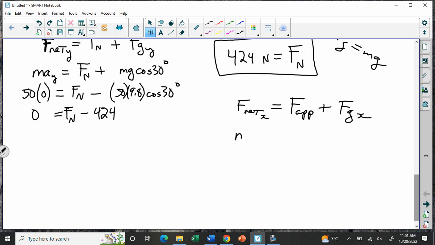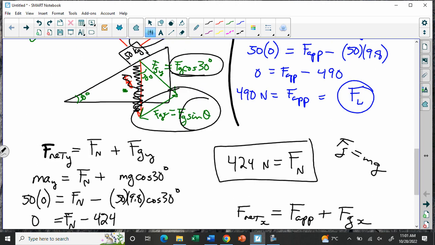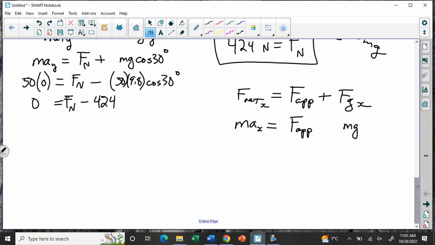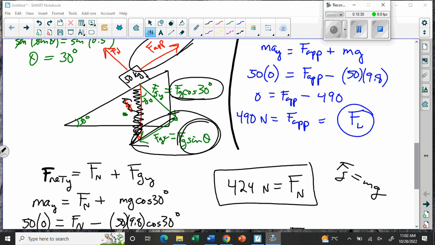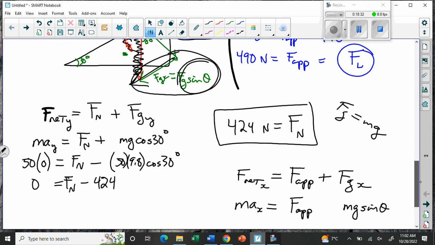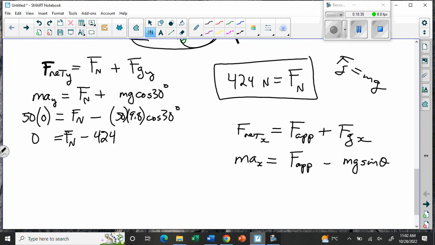So we write them in, F applied and FGX. All right, again, MA. Net force is always equal to MA. The F applied is kind of what we're trying to figure out, so we'll let that ride. And then FGX is mg for the FG part. And if you look back up here, you'll see it had a sine theta in it. So we'll put the sine theta there. And again, we have to look at which way it's going. This arrow is pointing to the left, so it has to be a negative. It has to be a negative number going the other way. So we'll make sure we put a negative sign in there. And then we have our numbers.